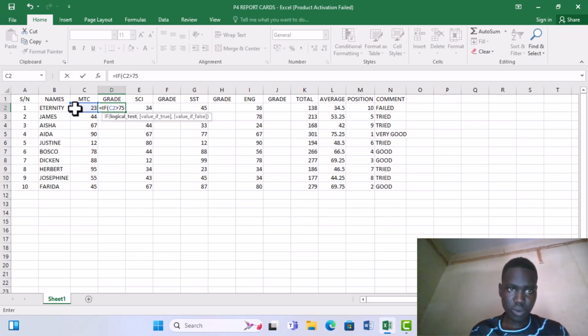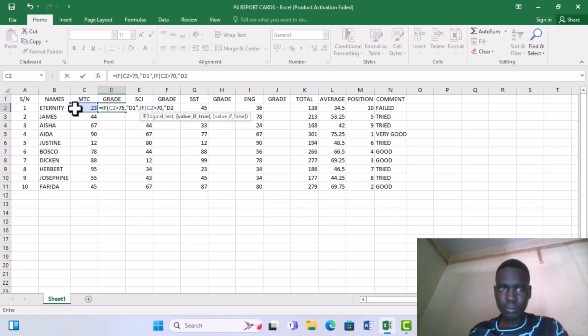I will give them D1, depending on how you want to grade your students. Now I say if, and instead of clicking there, just type, this is greater than 70, for example, what do I do? I give them a D2.